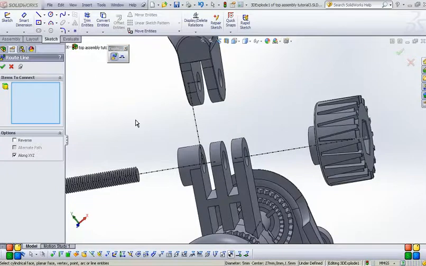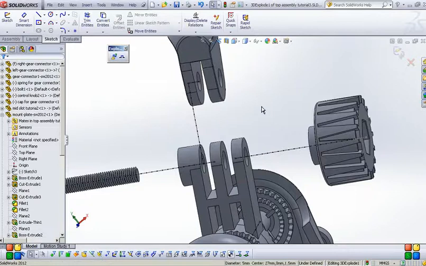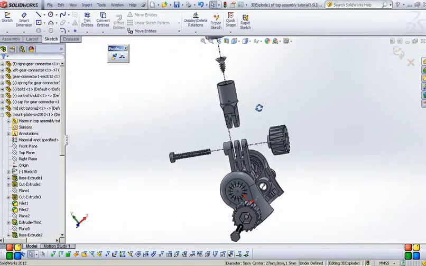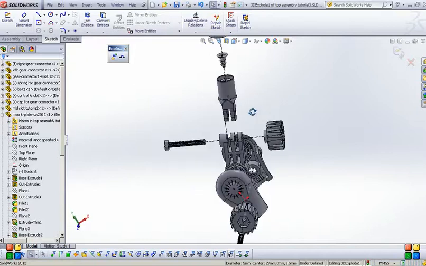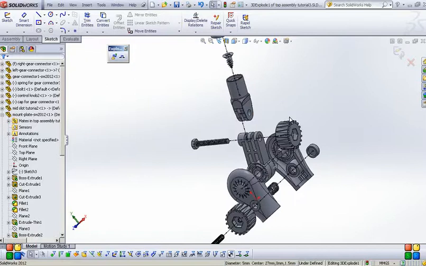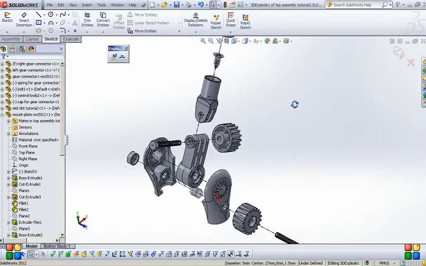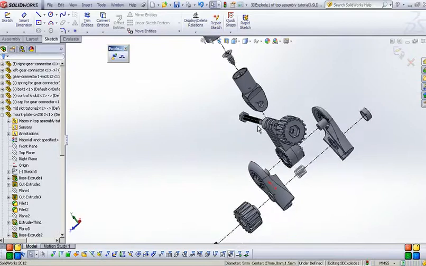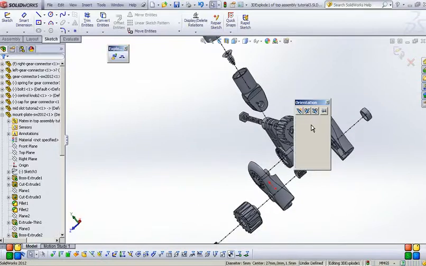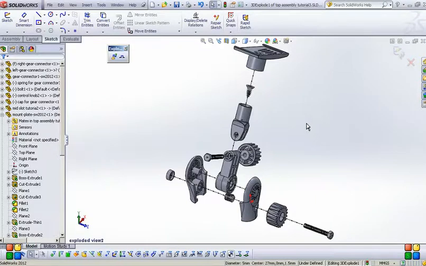After we have put all the path for our line sketch for our exploded path, basically we have put the path line there for our exploded view. So let me go to exploded view 3. So we have our view for our exploded view. This view has been saved as exploded view 3. I name it like I've shown you just now. Okay, we have our exploded view. So we can save our file. You can save your file.